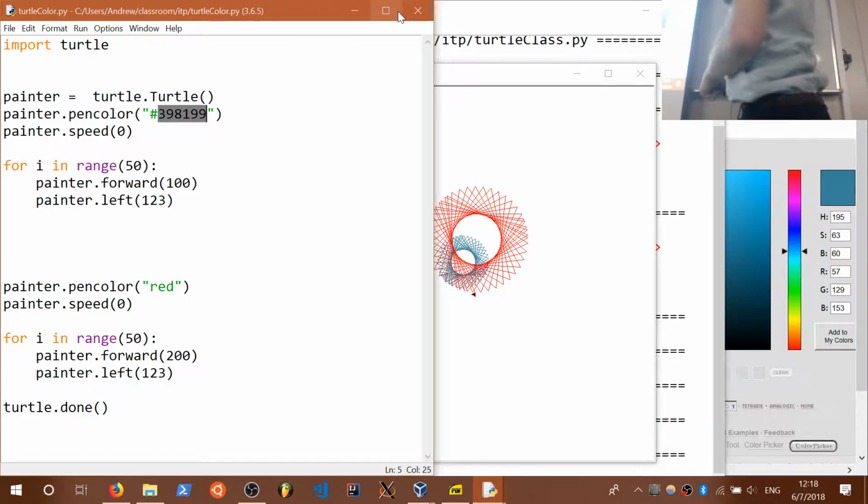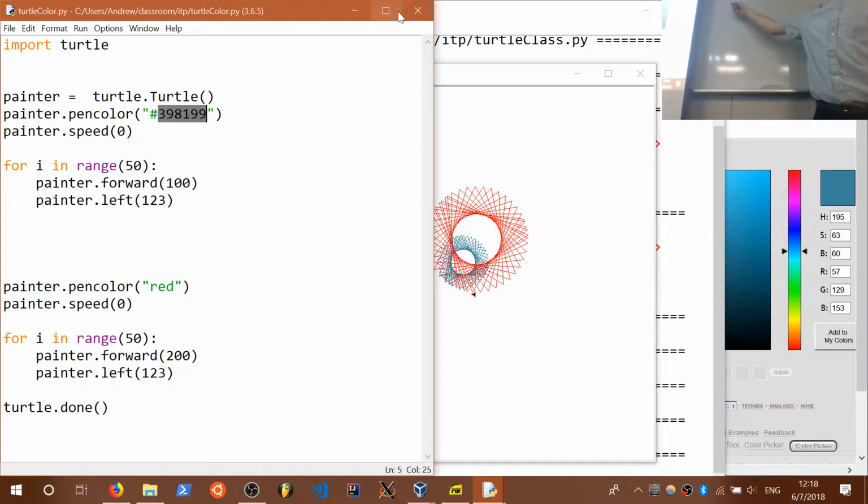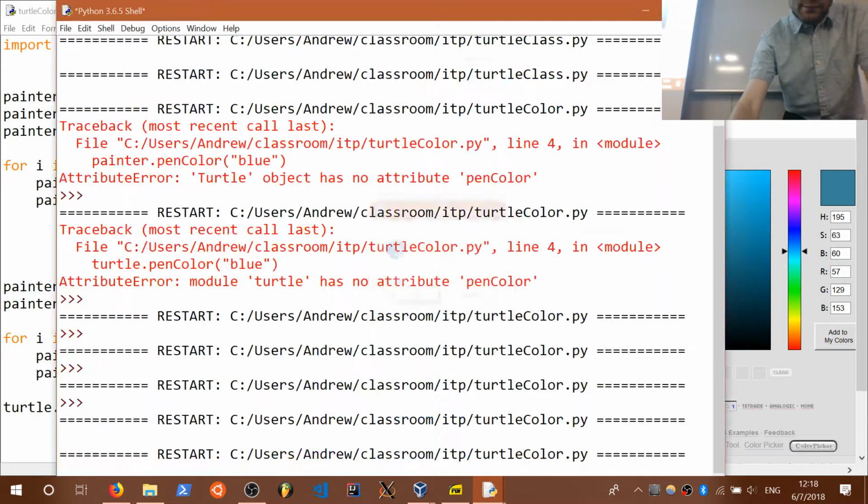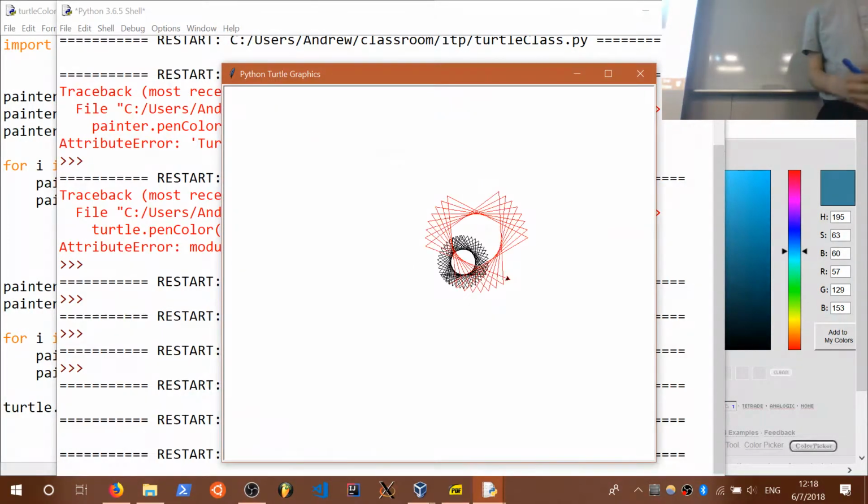RGB. Now those are 3 colors. Any guesses for what the R is? Red, green, blue. How much red, how much green, and how much blue? And they're using 2 digits, specifically 2 hexadecimal digits. So let's see what 000000 is. 0 is the least intense amount of color, and F is white.